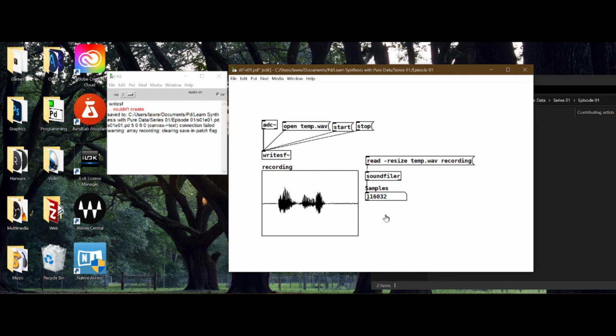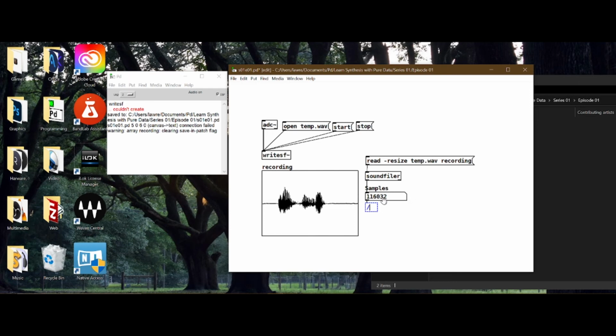I'm going to go into edit mode again. I'm going to click here. Remember that trick I showed you? If you click and highlight an object or a number box or a message, and then use the shortcut for what you're going to put below it, we're going to put an object below it. I'm hitting Control 1. I'm going to type a /.